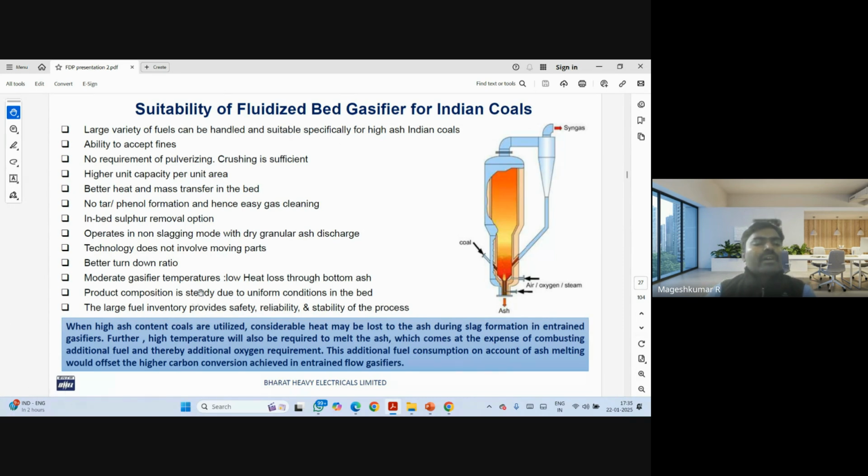This is what I was saying, a fluidized bed gasifier for Indian coals. It finds the maximum usage, where the coal is fed this way around. Air and oxygen are sent this way, and ash is removed like this. The syngas generated is taken out; the gasifier is operated under 30 bar pressure and around 950 degrees Celsius. The entire chamber, including the cyclone separator, is kept at 30 bar pressure, under which the entire process happens. The gasified syngas is taken for further filtering and converting to different products.